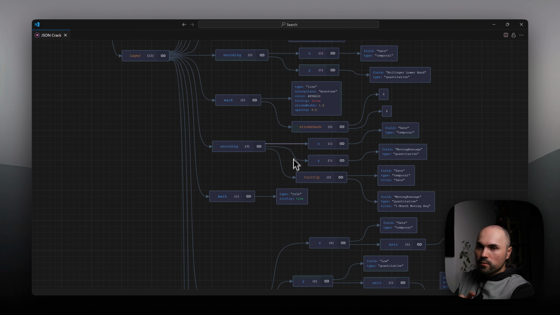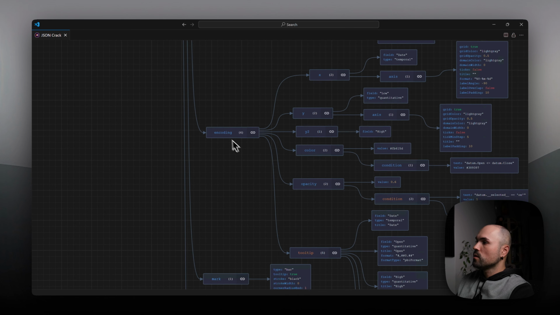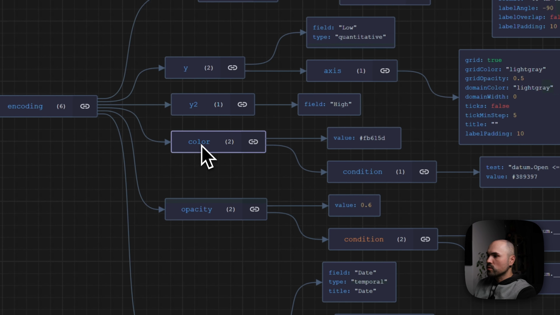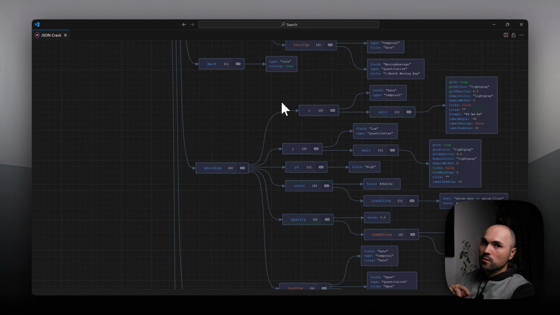If you have a static color, it's specified on the mark level. As you can see here, for the average line that we had, it's specified on the mark level. However, if you want to make it conditional, you have to move it to the encoding level. That's what you will see here. This is our rule mark. This is our encoding for the rule mark. And let's find the color. Within encoding, we have color specified, standard value, and then condition. So depending on whether it's static or conditional, it will be placed differently in the spec.